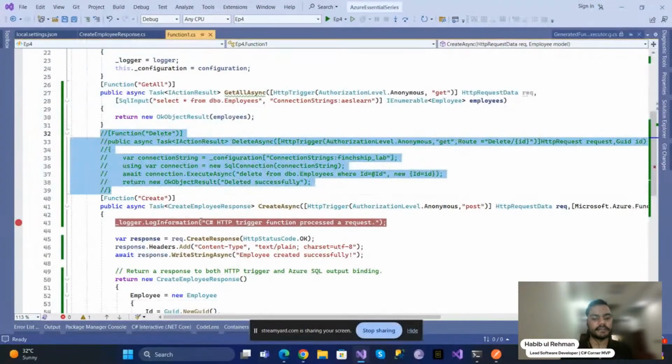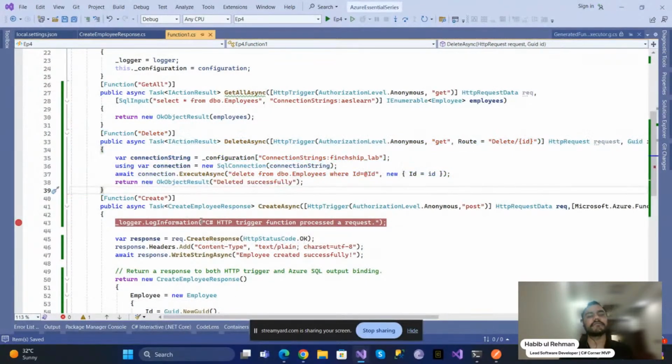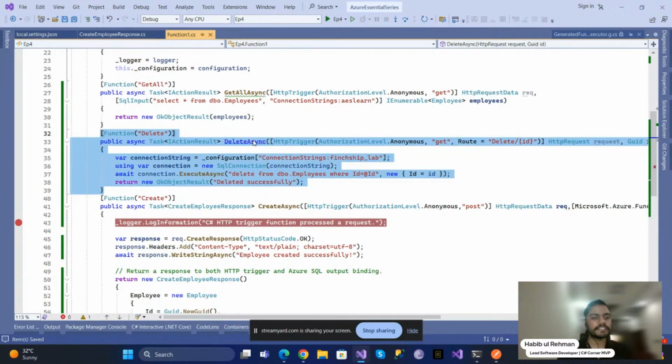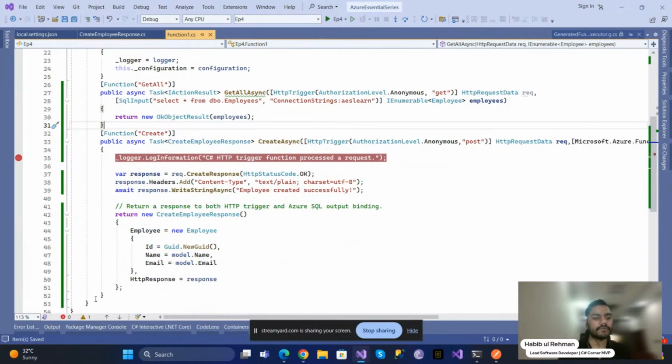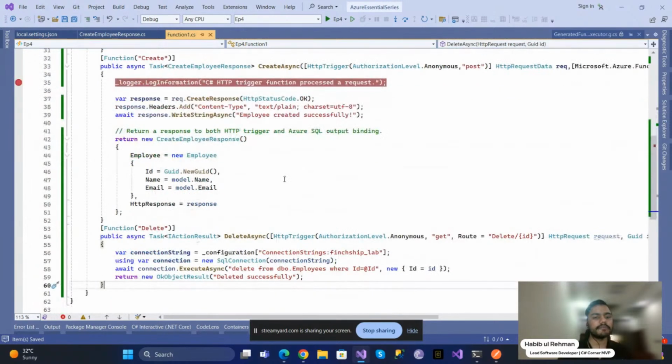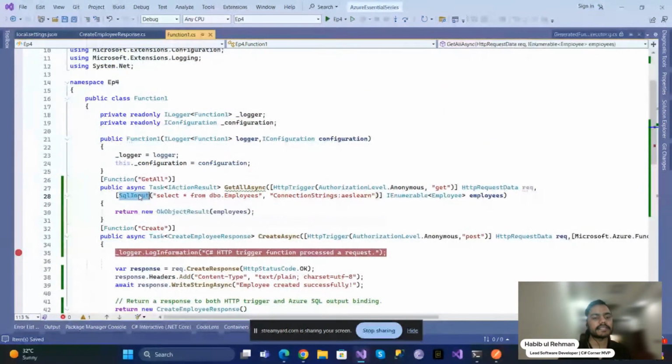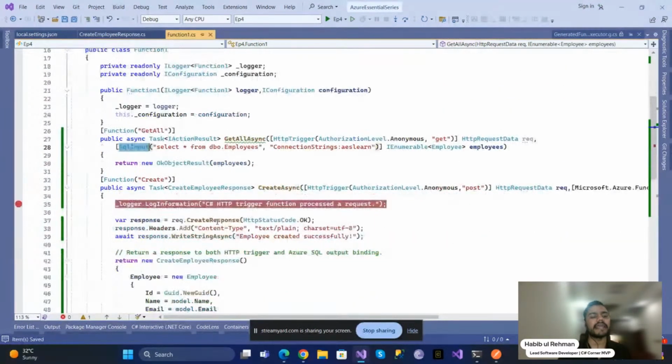Then we have a delete function. This delete function will basically take the ID of an employee and then delete that ID from the database if it exists. So in other functions, I have shown you how to use SQL input and SQL output binding attributes.